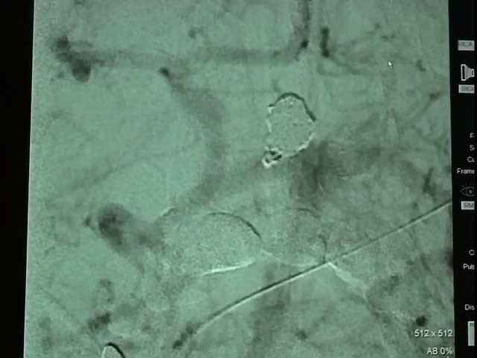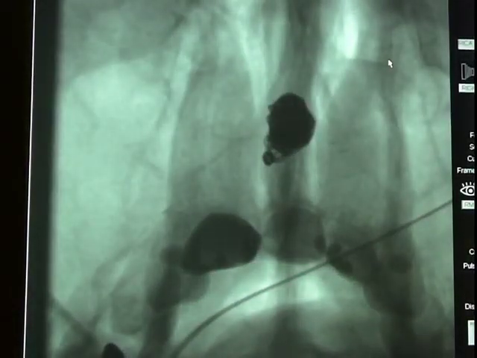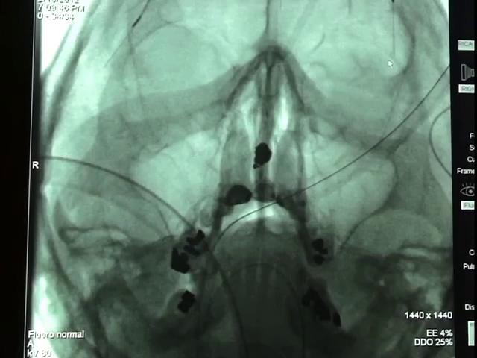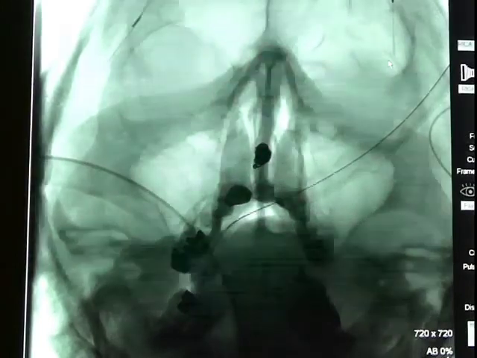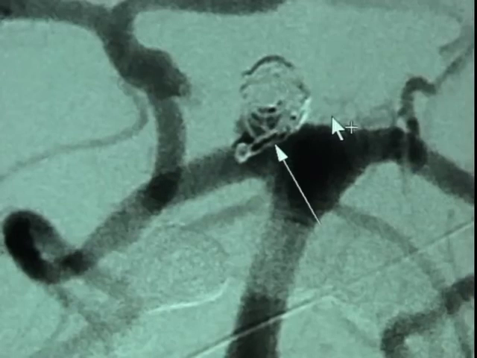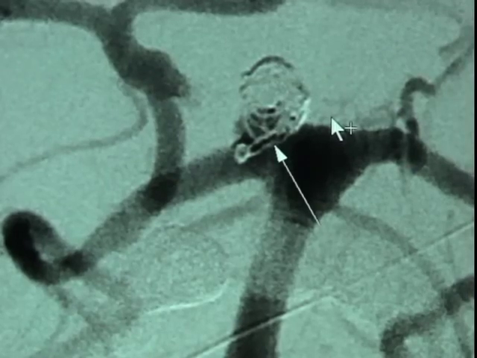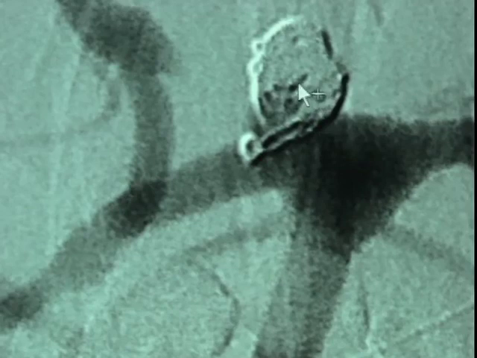An arteriographic run is done, showing that the aneurysm no longer fills. The residual portion seen earlier in the study has now been filled with coils. The dark mass represents the aneurysm. A repeat run shows no filling of the aneurysm. All other vessels fill normally. Here was the residual filling that the arrow is pointing to. This traces the area that was filling prior to retreatment.